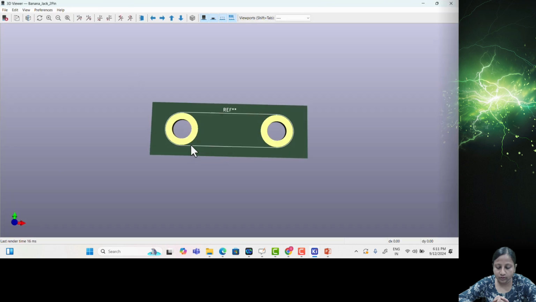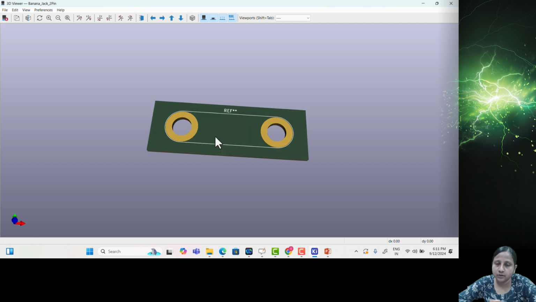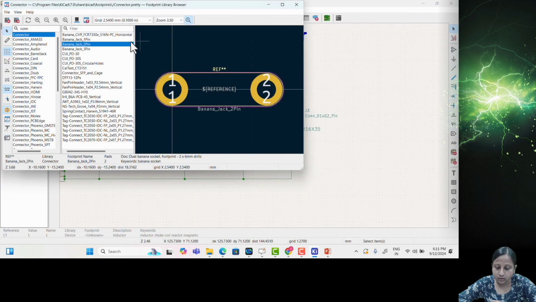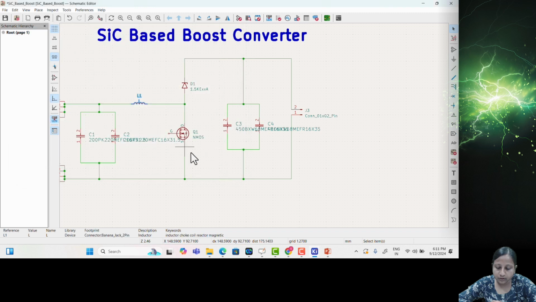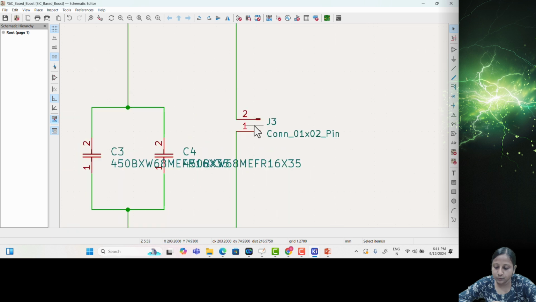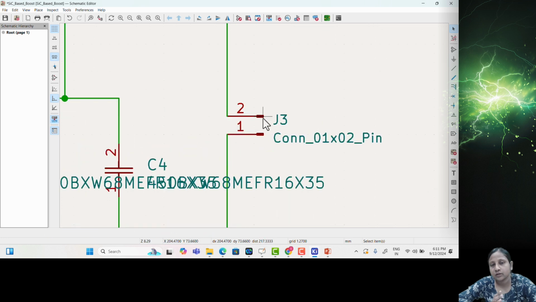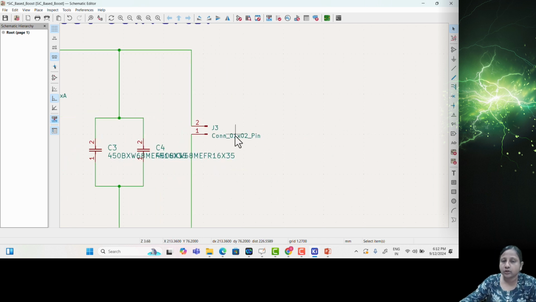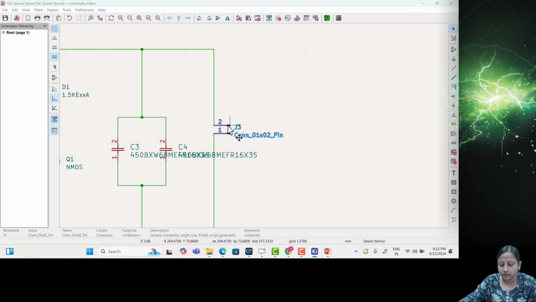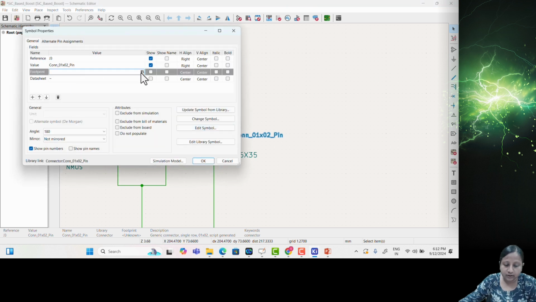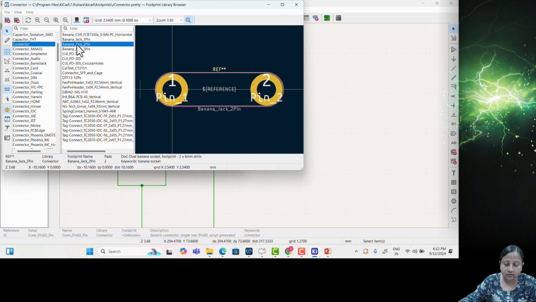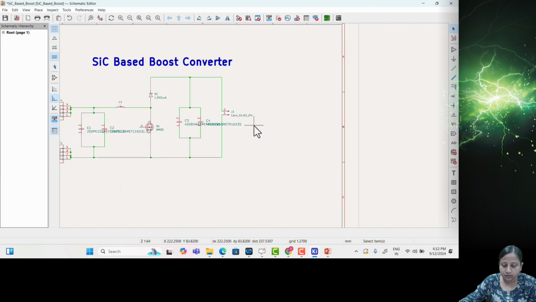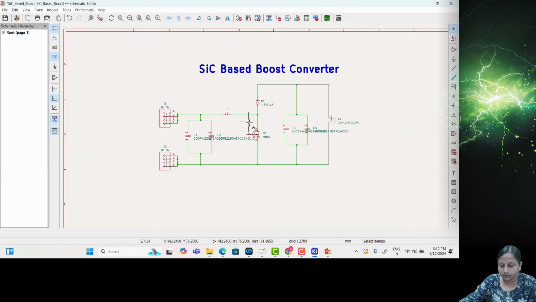So this is the inductor also, how it should be. So the inductor was selected. Now you can choose the actual footprint of the inductor, how you want it to be. You can select whatever inductor footprint you want, directly from there. So for the input and output connectors, if you have imported them, then it is fine. If you want to select from the library after placing all the components, you can select it if that component is available. See this footprint, it is blank, right? You can just select it from here.